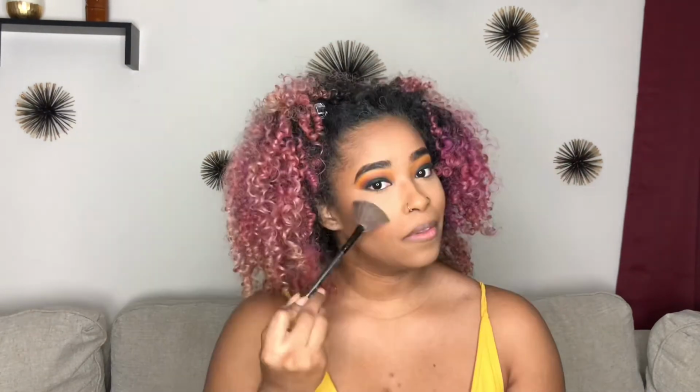Once I'm done blending in that contour on my nose, we're moving on to everyone's favorite part of makeup, highlighter. I'm using the Fenty Beauty highlighter in the shade Hustler Baby. Of course, you see that shine. It just looks so good, y'all. I'm going to blend that in on my cheekbones, right above my eyebrows, the arch of my eyebrows, and along on the tip of my nose and the bridge of my nose.